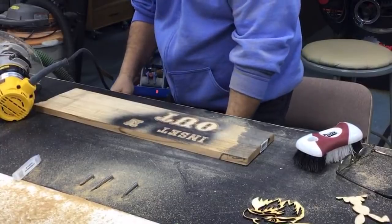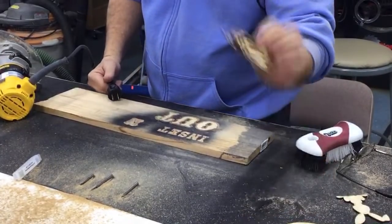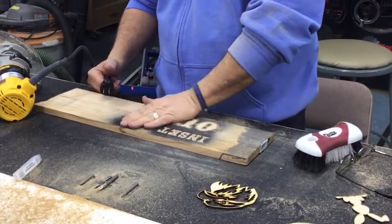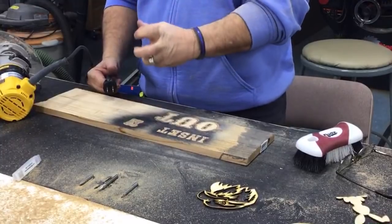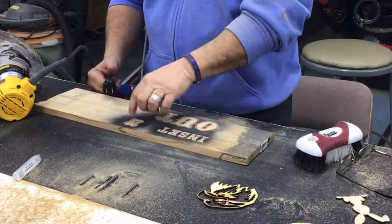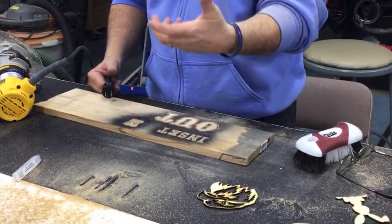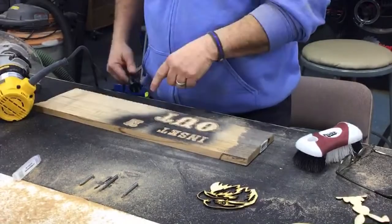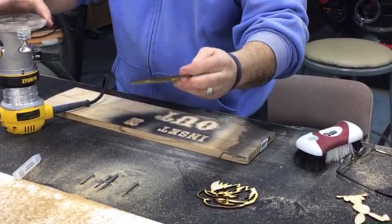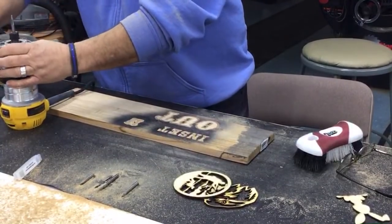Question: would you ever, to do that, go to a smaller bit? You could. As a matter of fact, I'm going to carve some detailed stuff, and I've got a carving liner, so you absolutely could. I wouldn't normally carve this whole letter with a carving liner, because I only use a carving liner when I'm absolutely forced into it. In this particular instance, this is a 1-inch letter. I can get by with using the profile bit the whole time. And as good as the carving liner cuts, it's only one flute. But absolutely you could use a carving liner, which I'm going to use when I get into that little tiny detail on that little duck hunter thing.